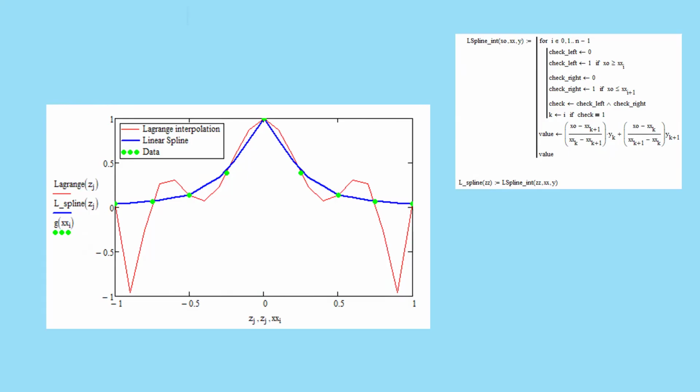And this is a piecewise or local interpolation. This local, linear method provides a more stable and reliable approximation. This shows an important idea in practice: a local method can actually perform better than higher order global methods or global interpolations.